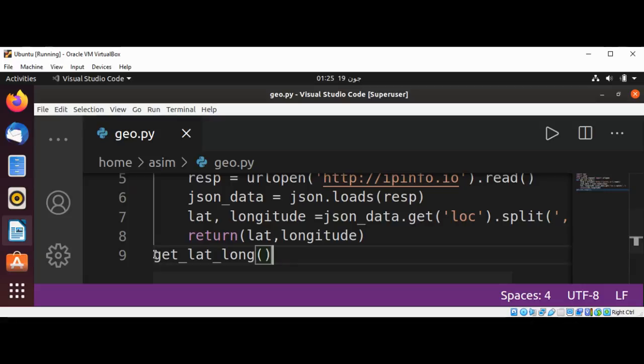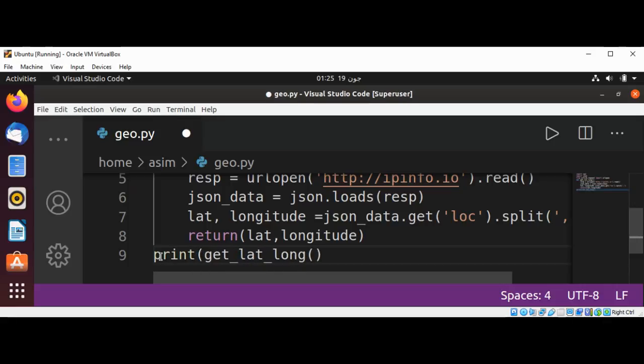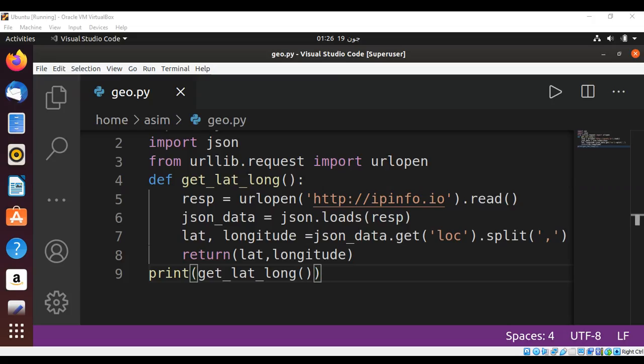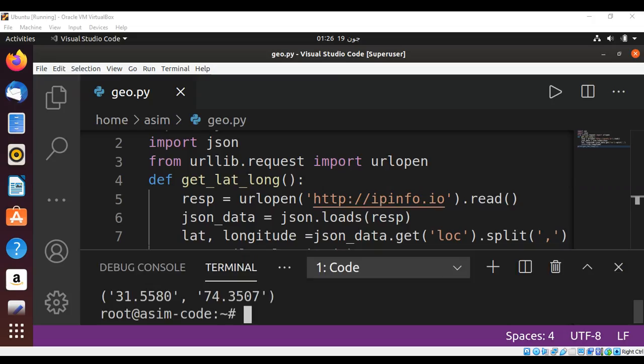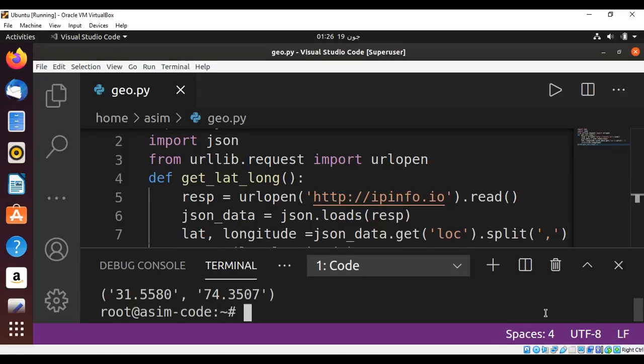Oh, I need to print the return value too. So pass into a print function. And I'm using Python 3 to run our script. And here is our latitude and longitude.